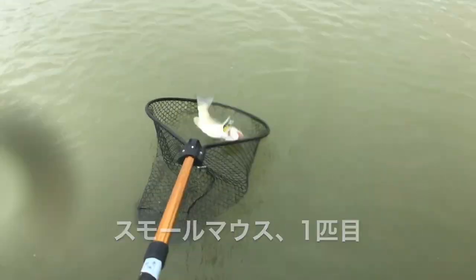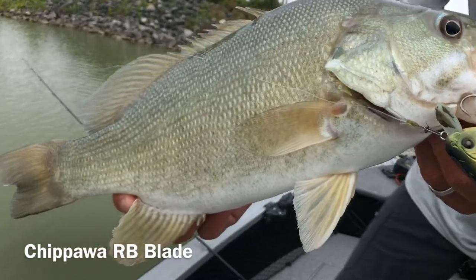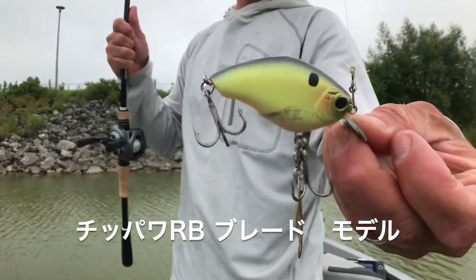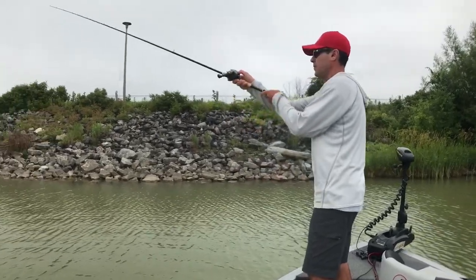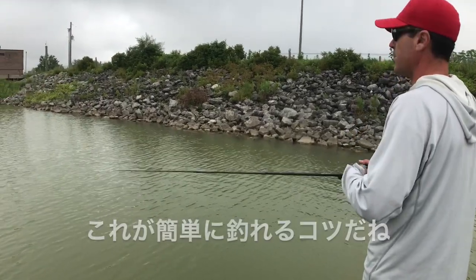Fast best day on the new water. Nice moments. It's a great way to cover water. So, the Chippewa bladed model. First fish of the day. Great. Keep fishing. And stop and go. Easy. So easy to fish.